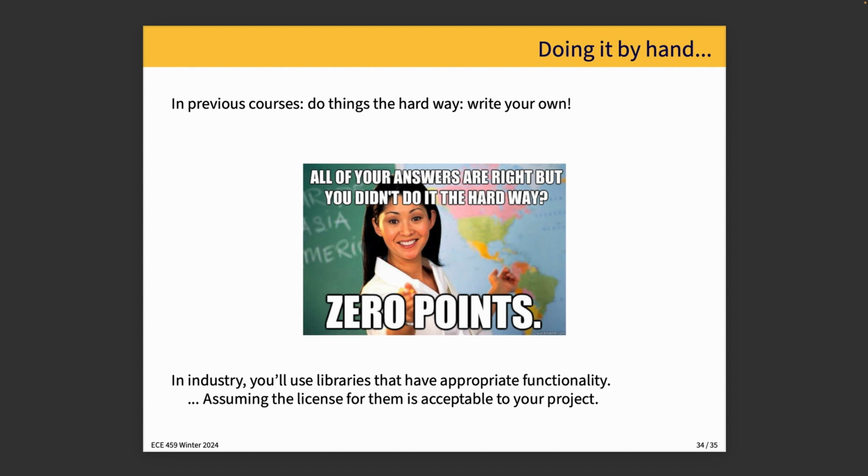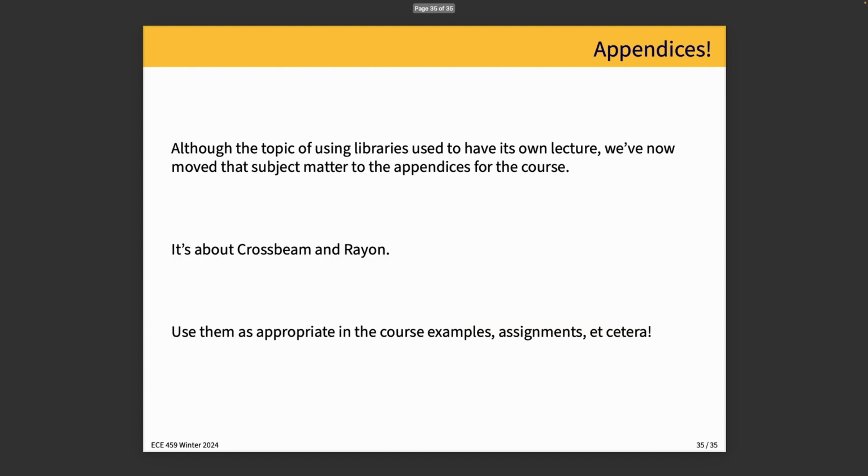Your employer may not be very happy with the idea of having to open source all of your code, and similarly, you don't want to just not do it and get sued. Because that's not fun either. The story shouldn't end with "and the lawyers get rich." So just be mindful that you need to pay attention to the library terms and conditions.